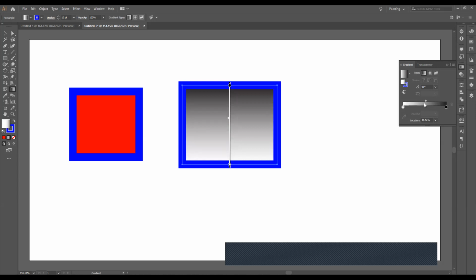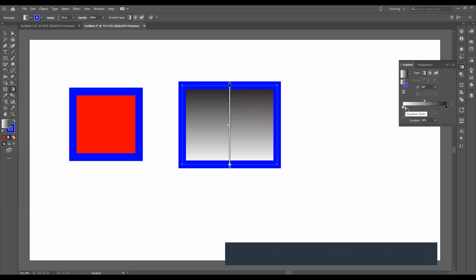If you want precise positioning, you can even type that here. Let's say, for example, I need 50%, which is in the middle. I can type it there. So it's right in the middle. Or I can type 25% gradient there. Or I can type 75% gradient. There you go. Okay. So I can have very precise gradient colors.